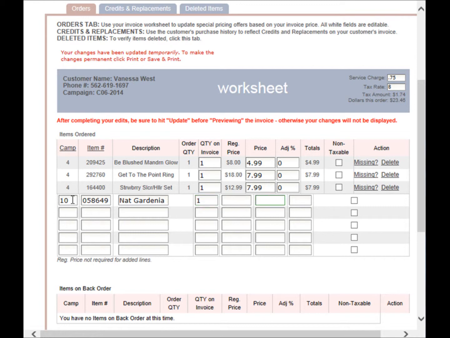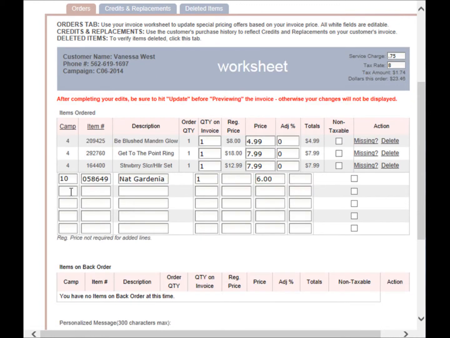Okay. Now the shower gels are normally $6, so I am going to place it on their invoice, and then underneath it I'll do the exact same thing, and then I'm going to enter negative $6. Now if you'd like to pay sales tax on this item, feel free to leave this non-taxable box unchecked. If you don't want to pay sales tax, if that's going to be something the customer is responsible for, then we will check the box. In this case, a free gift is a free gift. I'm just going to leave it blank.